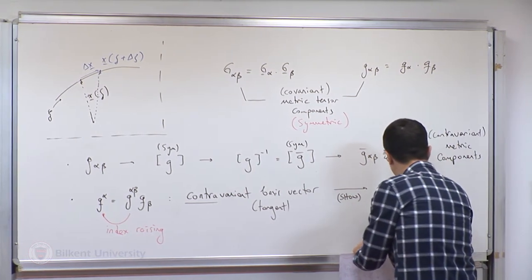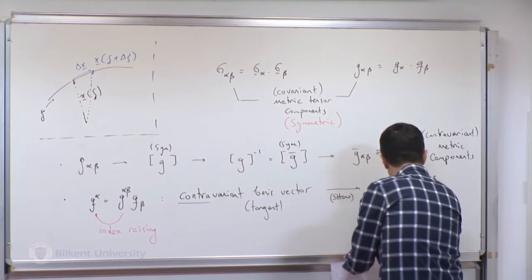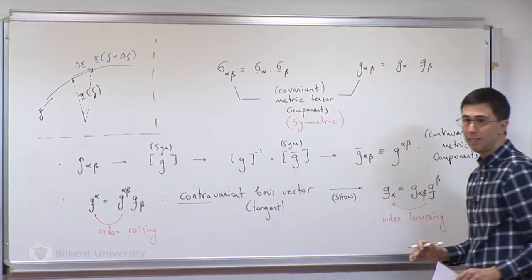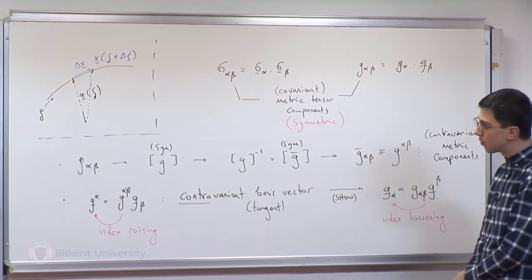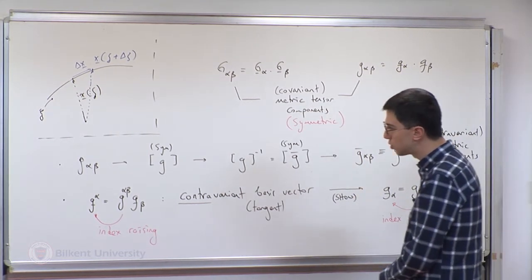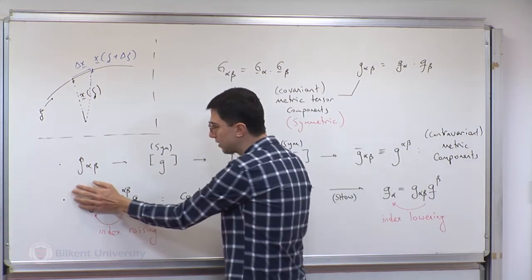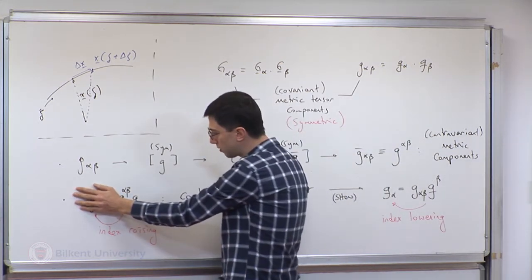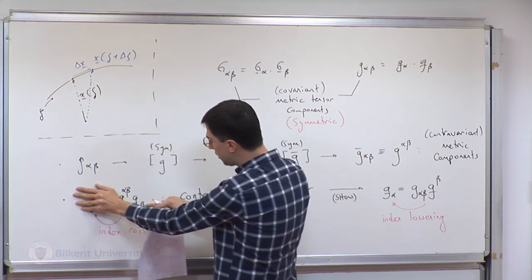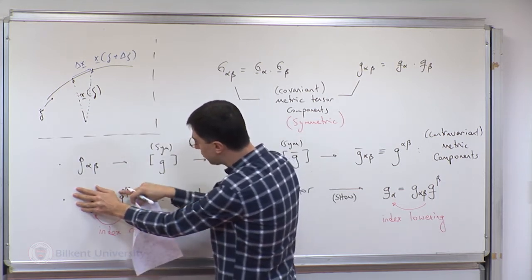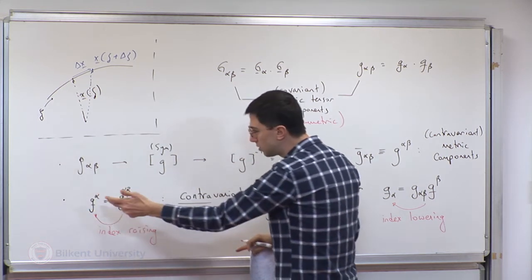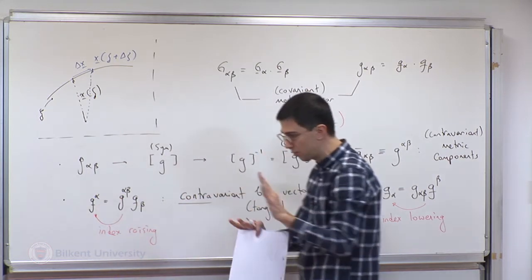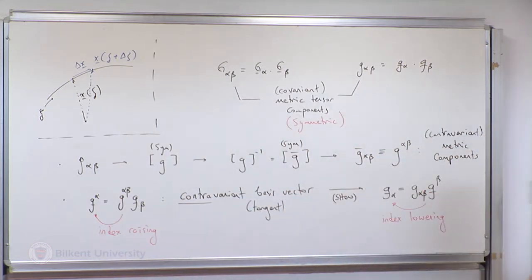So here, I have index lowering. We're going to see at least one or two more examples of this. If we keep that in mind, then we can follow the definitions more smoothly, because these are, after all, definitions. I did not know of such a quantity earlier, but now I define it. I look here and I cancel these two indices. I'm left with the upper index, so I define G upper index alpha, and now that's a quantity that is different from G lower index alpha. It's entirely different, and likewise, the same thing over there.